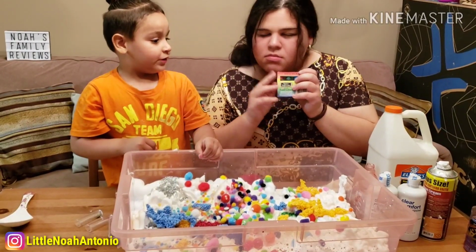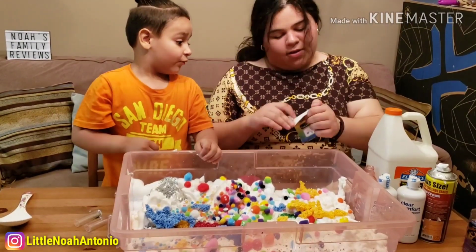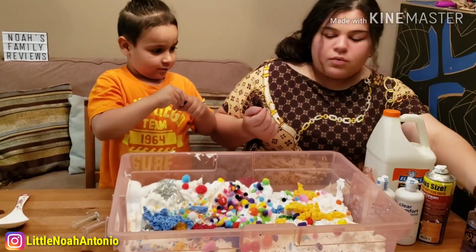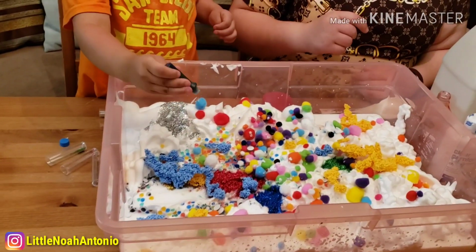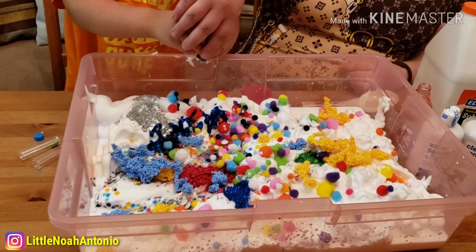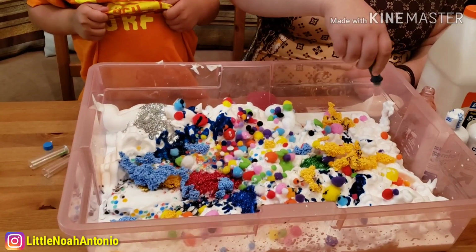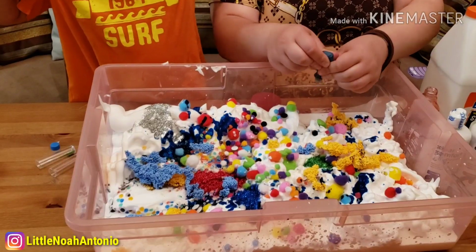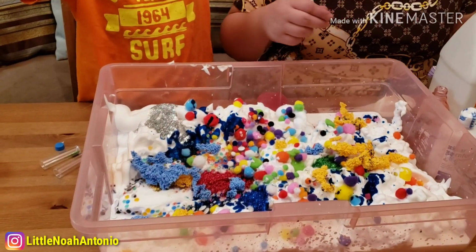Okay, so last step. Not actually our last step, but close to the last step is food coloring. And you said you want to do blue, right? Yeah. Let's do blue. Squeeze it in. Mix it all around. Okay, let's go over here. Whoa, it splattered. And let's get red. You want red? Yeah. I think that might make purple.